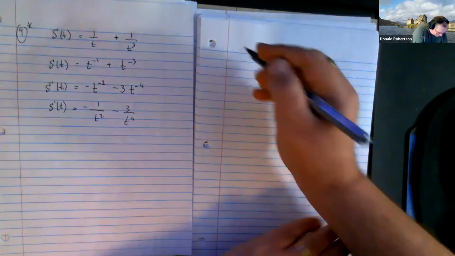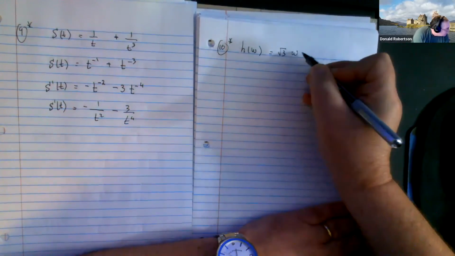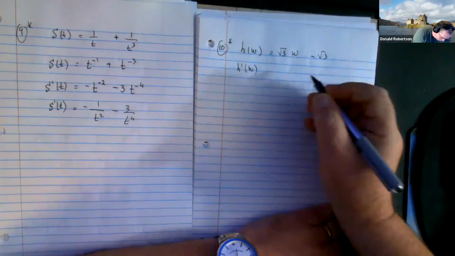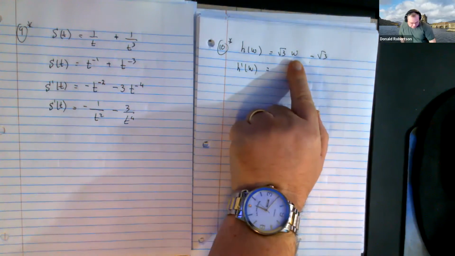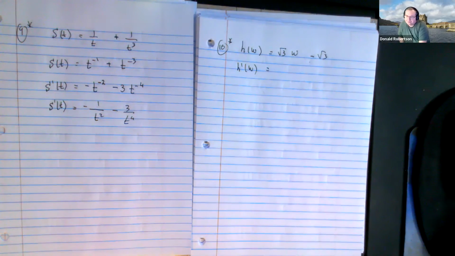Let's do a square root one. This is a version of question 10. Okay, this one I hope doesn't catch you out, but you never know. Hard to tell what questions are going to catch people out. What do you get if you differentiate the square root of 3w? I don't think this should catch you out, but the fact that you're thinking about it might mean that it looks weird to you.